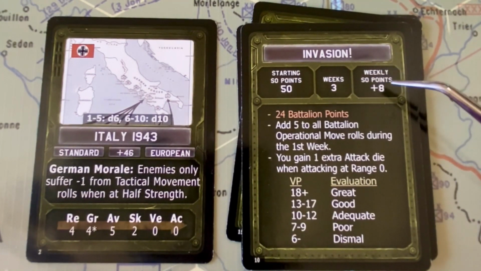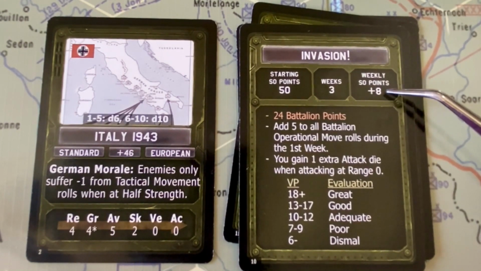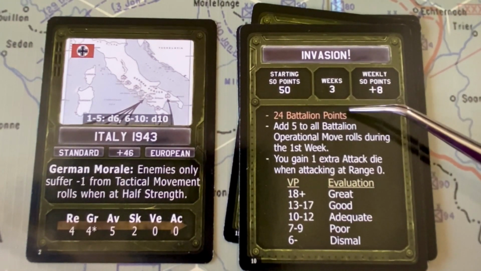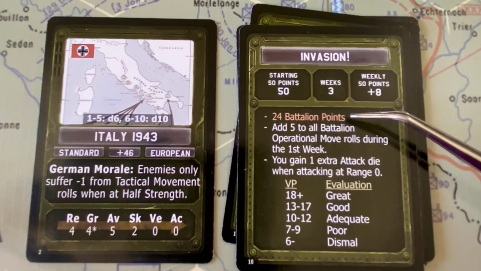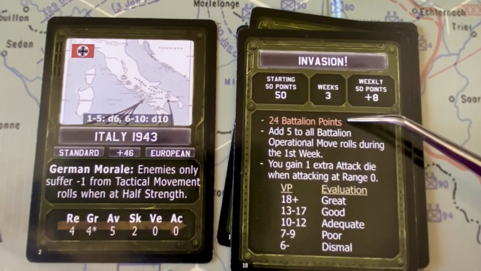Then we get some kind of weekly special options points. This is kind of reinforcement points to help fix problems and upgrade commanders and fix units and all kinds of things like that. Then down here, we get with the campaign a little bit of the description of what this operation is going to be. The battalion points we'll talk about next. This is what we use to determine the enemy battalions we're going to be fighting against. We'll show that in a minute.